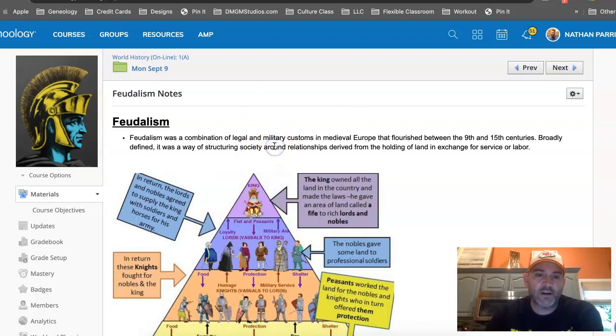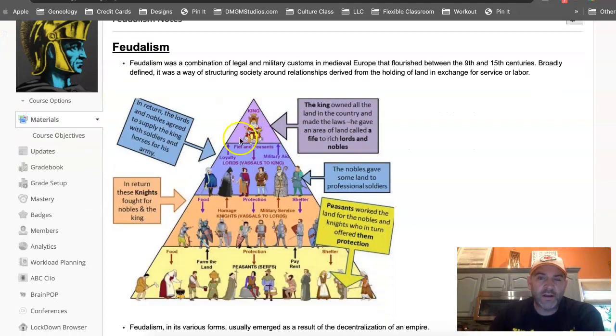So a few things here on it that I want you to get. This little diagram here that shows the king and the nobles and the knights and the peasants, I want you to make that in your notes, okay? And the stuff in the box here, I want you to write inside the triangle or outside of it and then pointing like it is.